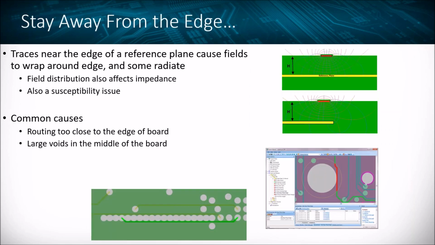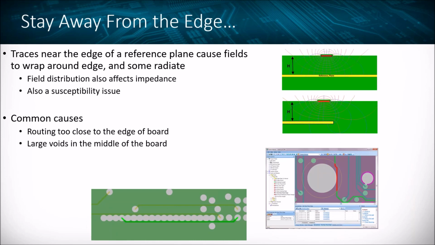Okay, so why is it an issue for us to be wary of routing traces close to the reference plane or the edge of that plane? You can see in the top right, that is actually from the HyperLynx field solver. You can see the electric and magnetic fields that are created while that signal propagates down that trace. If the reference plane is fully intact under that, all of those electric and magnetic fields are fully coming into contact with that reference plane, and everything looks as it should.